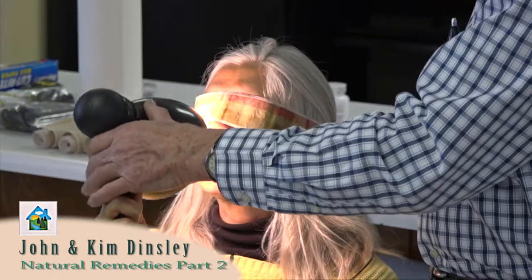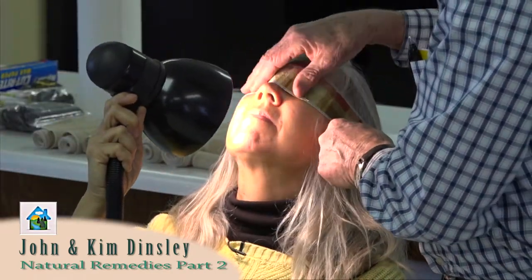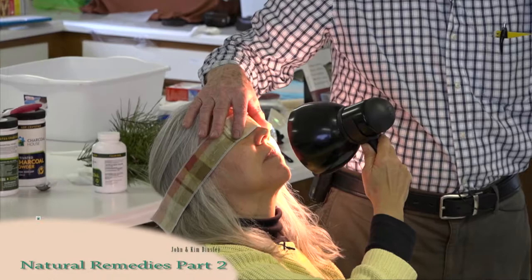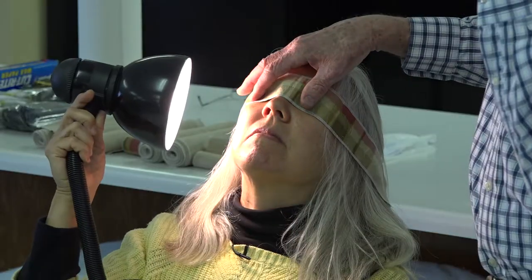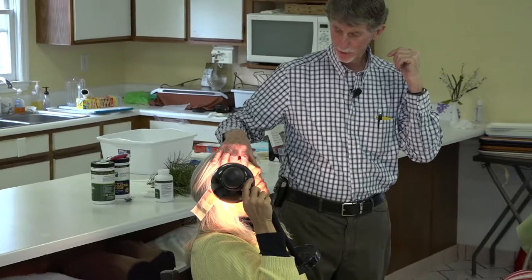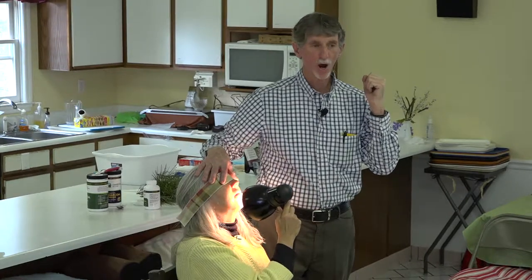You can bring it down and do it right underneath the eyes. Now, there are some other uses for this: you can use it for an ear infection. And women after childbirth can use it for postpartum hemorrhage — it works like a charm for that issue, this drying, warm, hot drying effect.